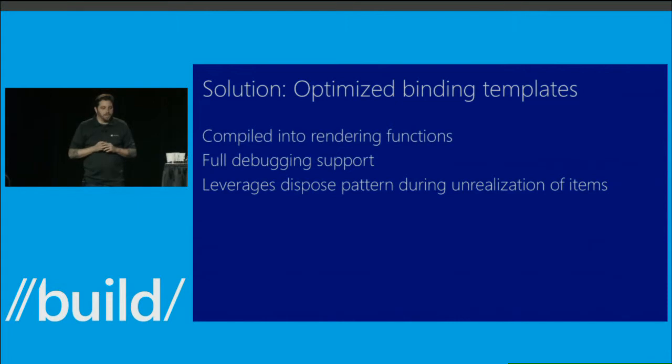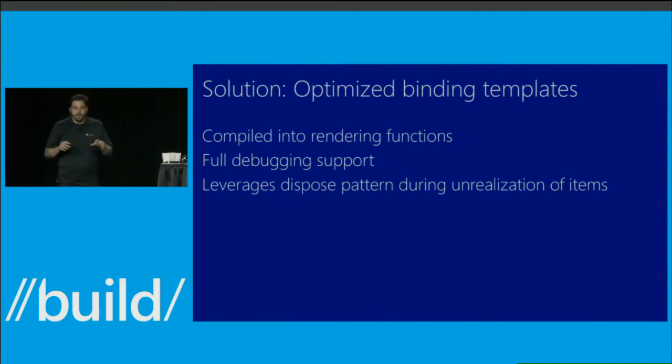We actually compile binding templates into a rendering function, which is really cool. The dev who worked on this used to work on compilers, so it's really neat. We have a little mini template compiler in Win.js. When we step through the code, you can squint at the rendering function that's generated, and it should probably look similar to things you would have in your own custom renderers. We'll look at that a little bit later. Also, those binding templates participate in the dispose model as well. With binding templates, you can have data-bound declarative controls inside of them, and if you're using a Win.js control, we're going to participate in that dispose model.